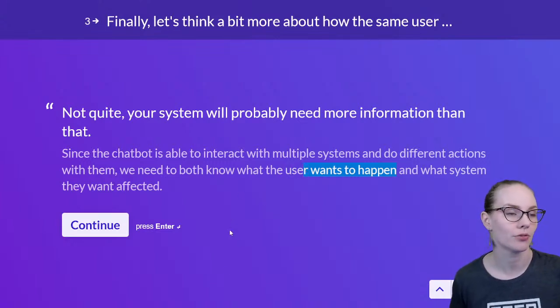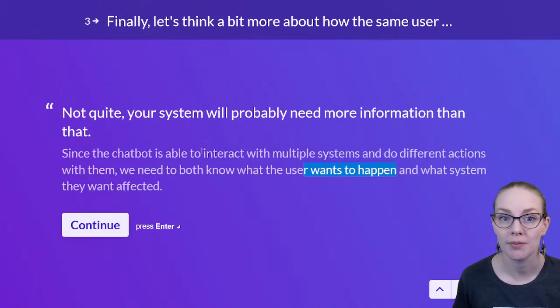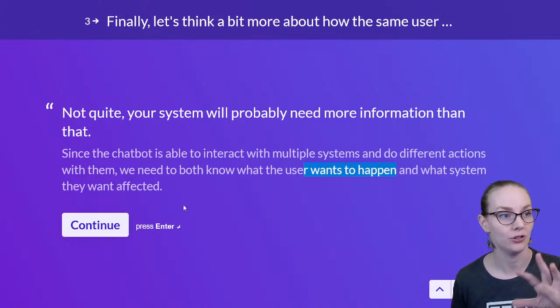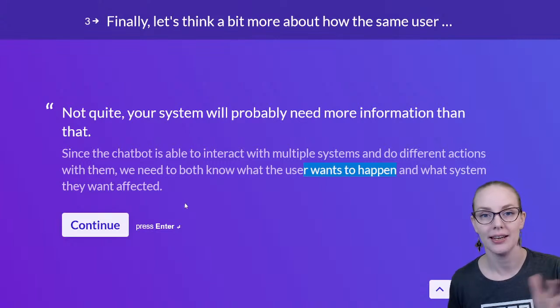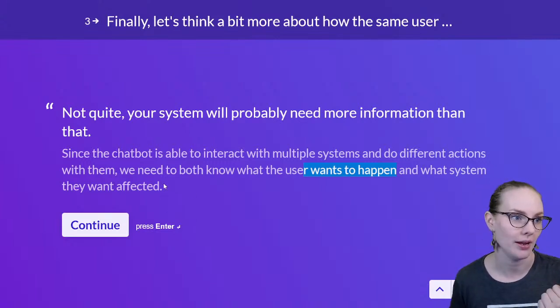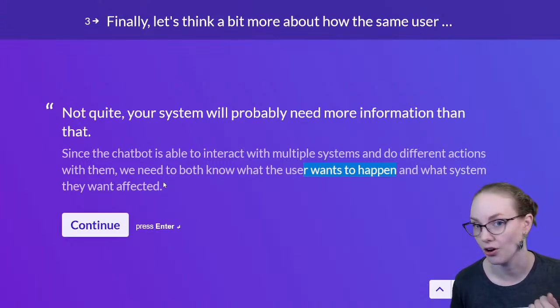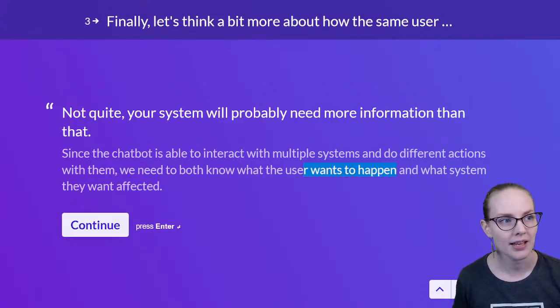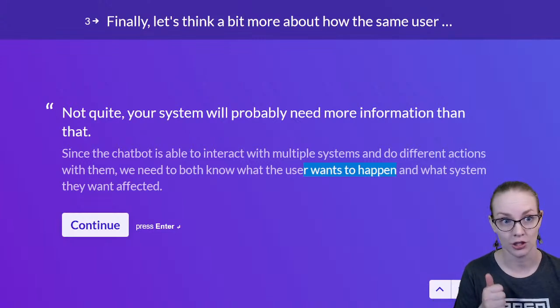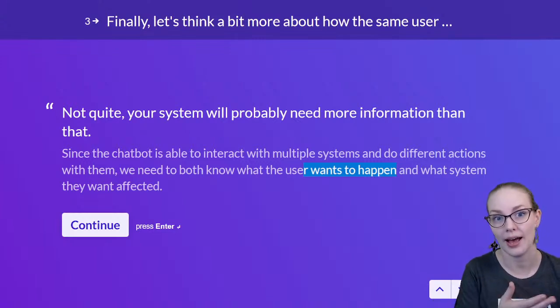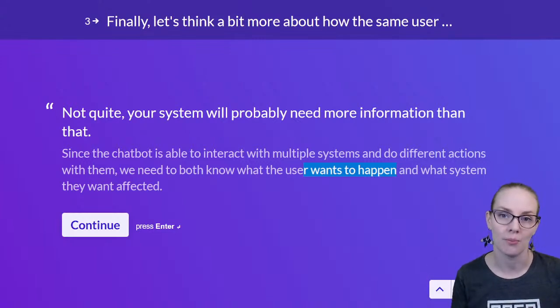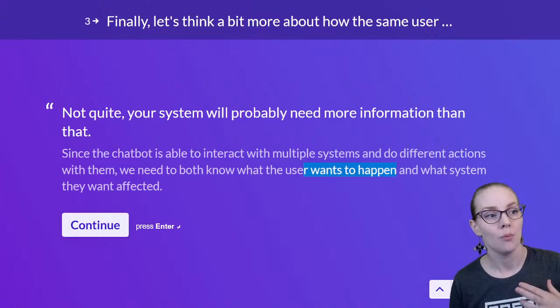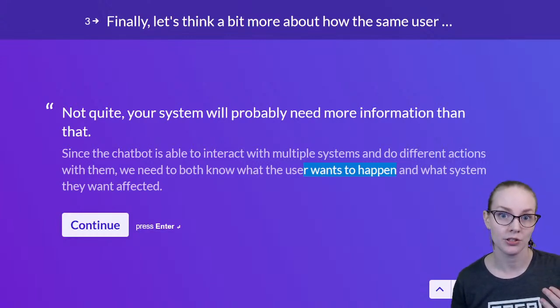So yes, we do need entities, but we also want to know what's going to happen. So in this example of turn off the light, we might launch a form if somebody says turn off and do some entity extraction. And if that form's automatically filled, then we trigger a custom action to turn on or off whatever it is that they want it to be changed, right? So in this case, you need the entity to know what to affect because you have a wider number of things that you can affect. But you also need the intent to know what to do, right?